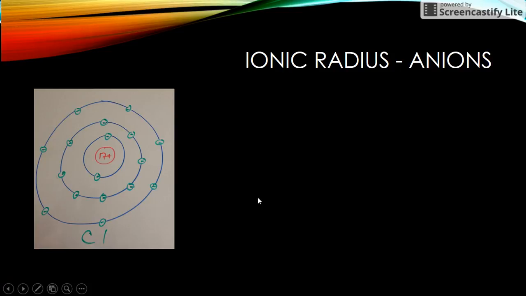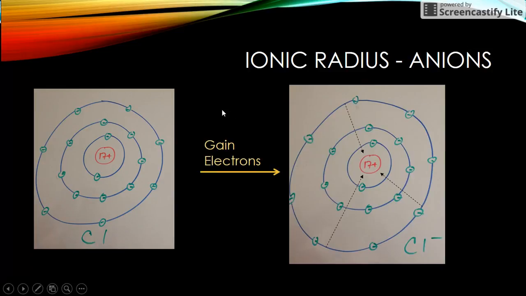For anions, similar argument basically. We have for chlorine 17 protons, 17 electrons in 3 energy levels. Anions, you may remember, gain electrons. It gains 1 electron to again become like the argon noble gas configuration. It now has 18 electrons, but chlorine being chlorine still has 17 protons, and 17 protons cannot handle 18 electrons as well as 17 protons can handle 17 electrons. So the atomic radius, the distance from the nucleus to the outermost shell, becomes a little bigger because it can't draw those in as well.